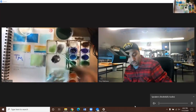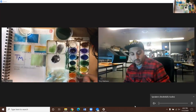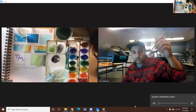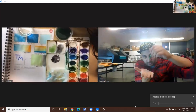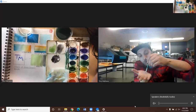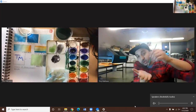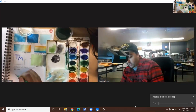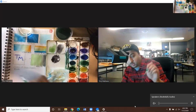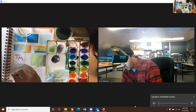I'm going to take some clean water. Let's go with green, just because I think it's a good one for the flick, because you'll see what I'm talking about. And as we go, if the paper's down here, right, and I'm flicking up, depending on how hard I push down or how close this tip is to the paper, you're going to get different line qualities, okay? And you'll see that right now. So if I lightly touch the paper and flick up, this is what happens.